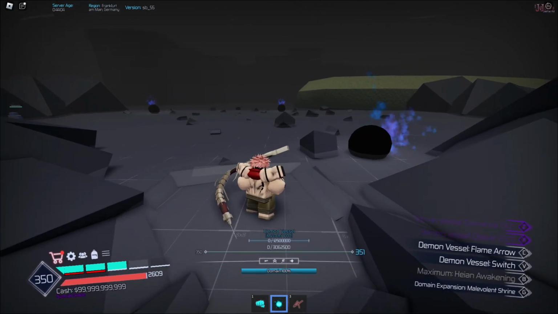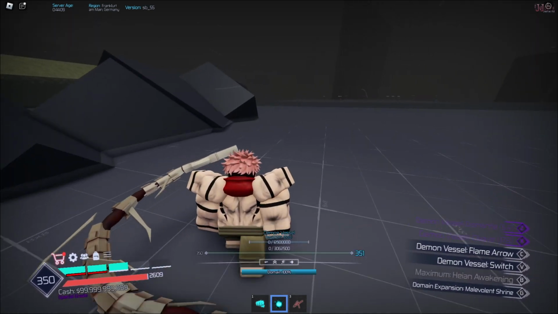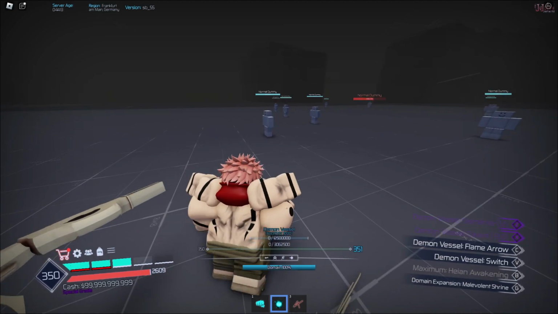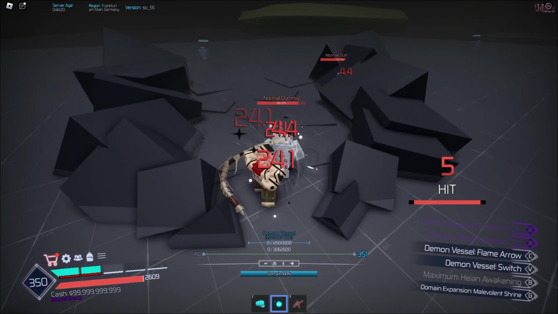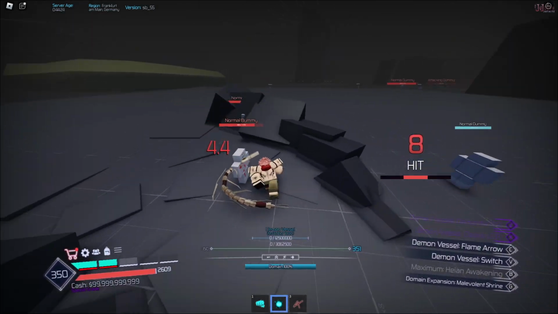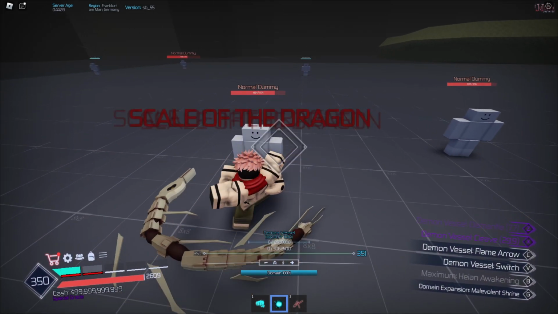Yep, that was the World Cutting Slash. I chanted both of them back to back, which automatically activates the sequence for World Cutting Slash. So not only can you do these insane moves, but if you combine them in a short enough time, you can do the World Cutting Slash. Pretty damn cool.